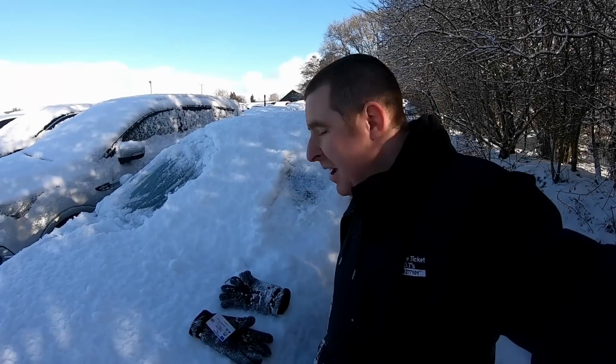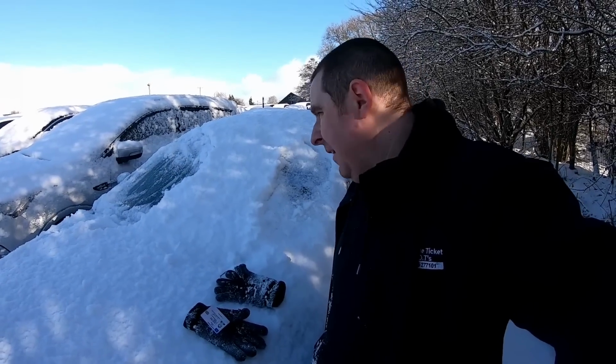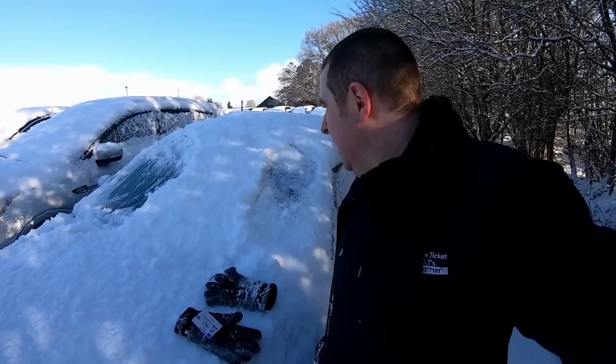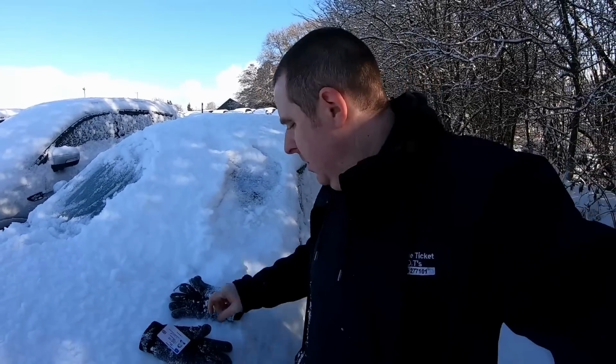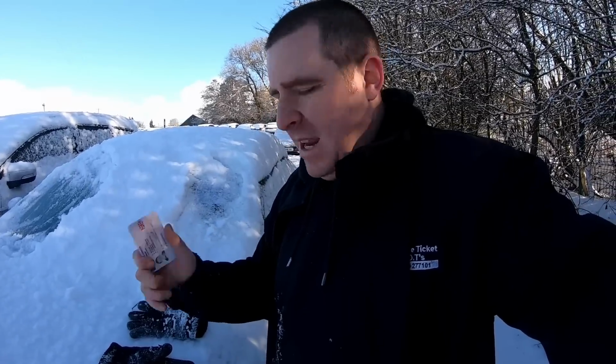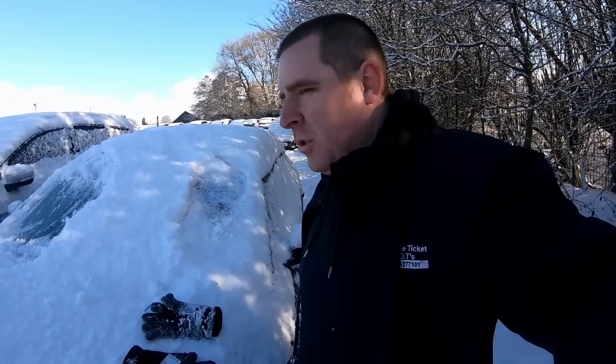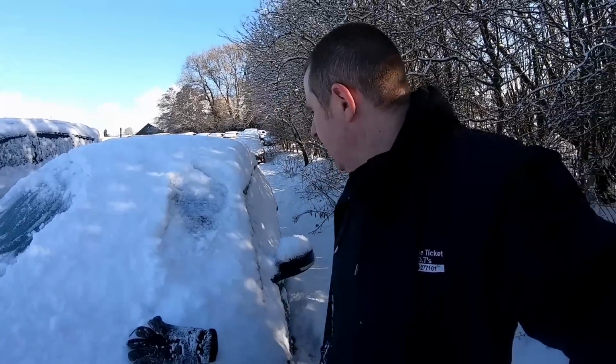I've been doing this now for nearly 10 minutes and to be honest, I'm giving up. I think I'm going to have to give up. It is so thick, the ice on it. I've not got a proper scraper, I'm using my driving licence. I'm just lucky with this, about to expire this. I need to renew it because I've just delaminated it all, I think. I can't get anywhere with this. I think we might have to see if we can get a scraper from the office, or if not, we might have to come back next week and maybe I'll plough on, see how far I get with it.